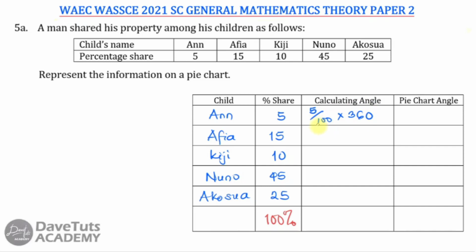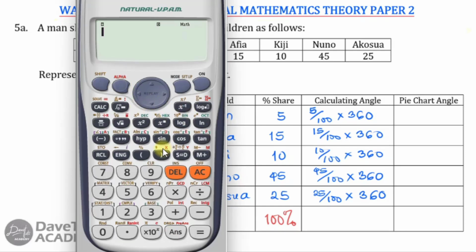So this is what we are going to do, and for each one we are going to have just the same thing. I just want to use the calculator to show students how you can do this on the fly, particularly if you have access to a calculator that can be intuitive, this can just be on the go. You can get this straight and fine. So here is the calculator. I just want to put in this over 100, then I want to multiply by 360.